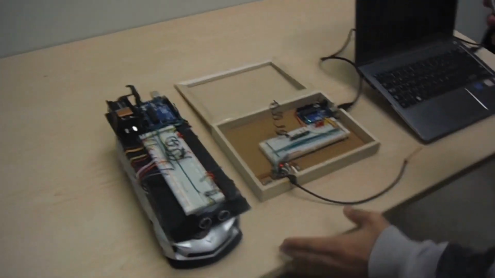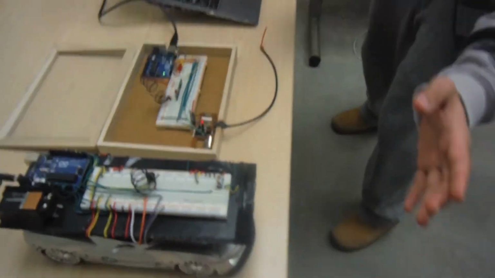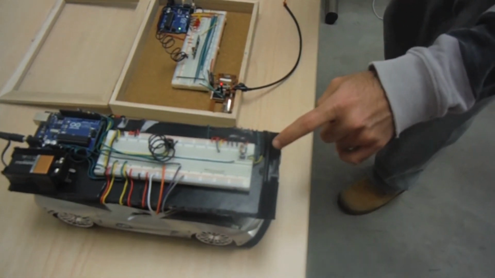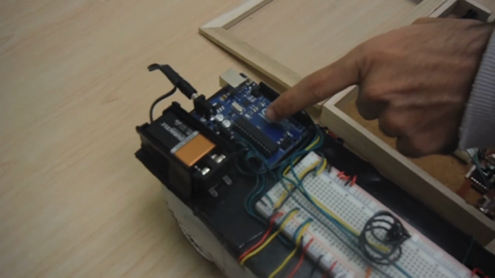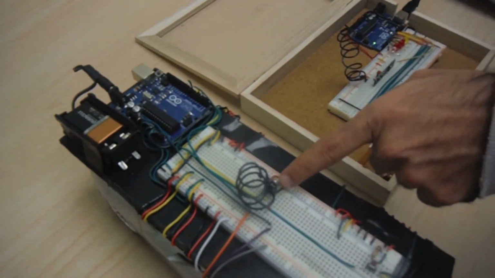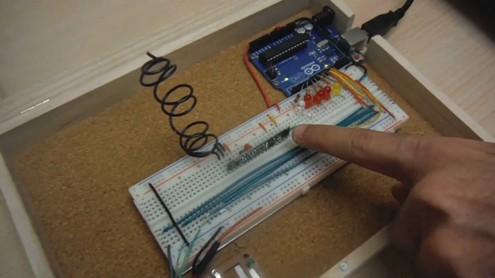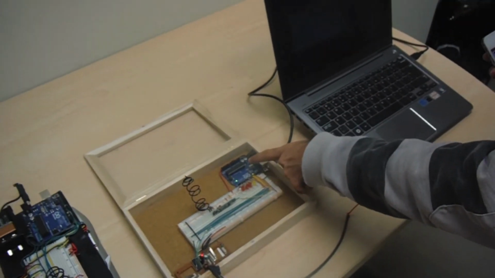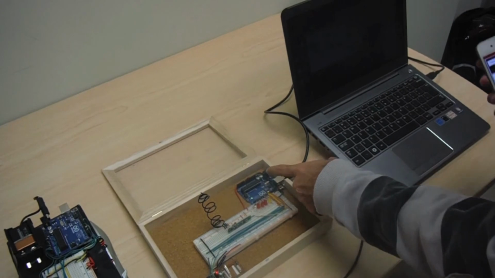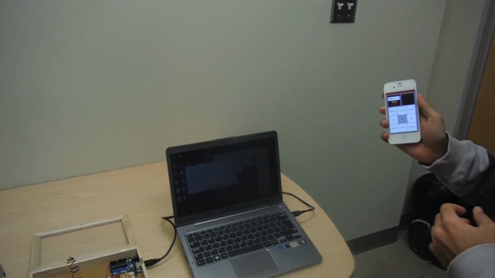Now, while the car is moving and the ultrasonic sensor detects an object in front of it, that information is sent from the sensor to the uplink microcontroller, which processes that information and sends it to the uplink radio frequency transmitter, which is received by its corresponding radio frequency receiver, which then sends the information up to the uplink microcontroller, which sends the information to the server to process, and to the HMI for the user.